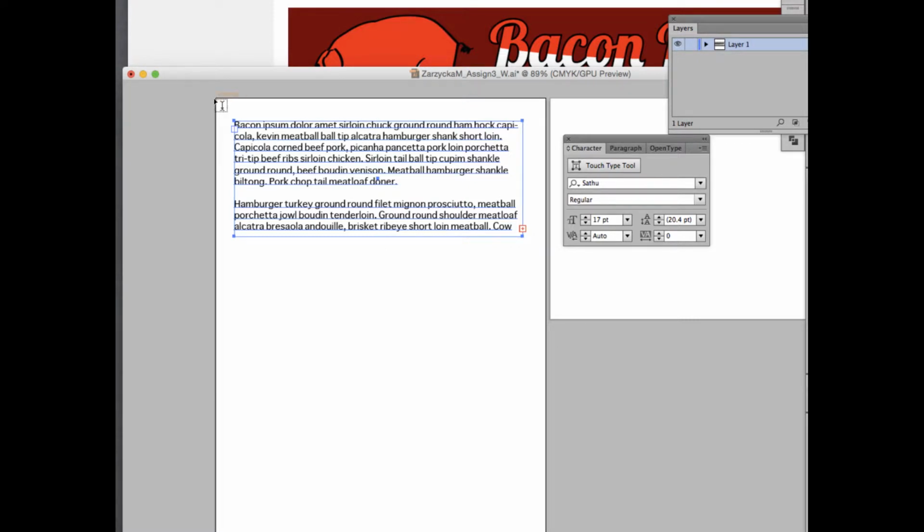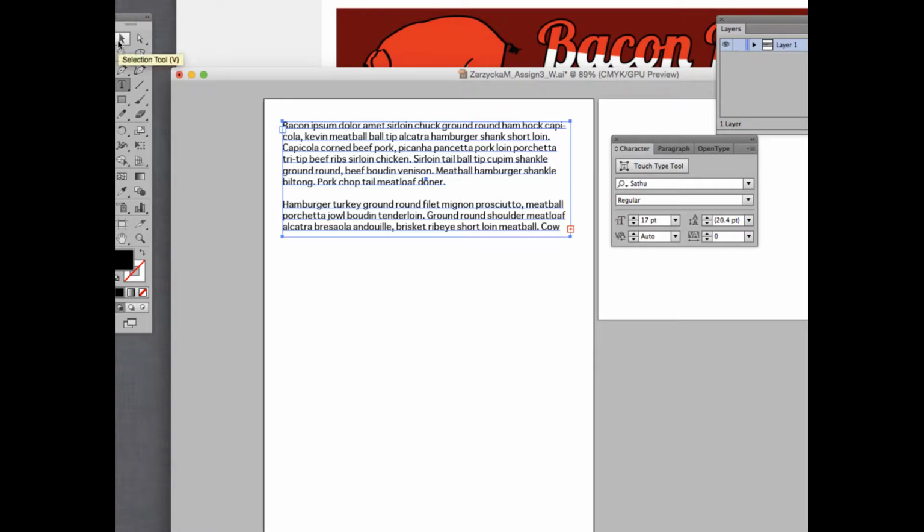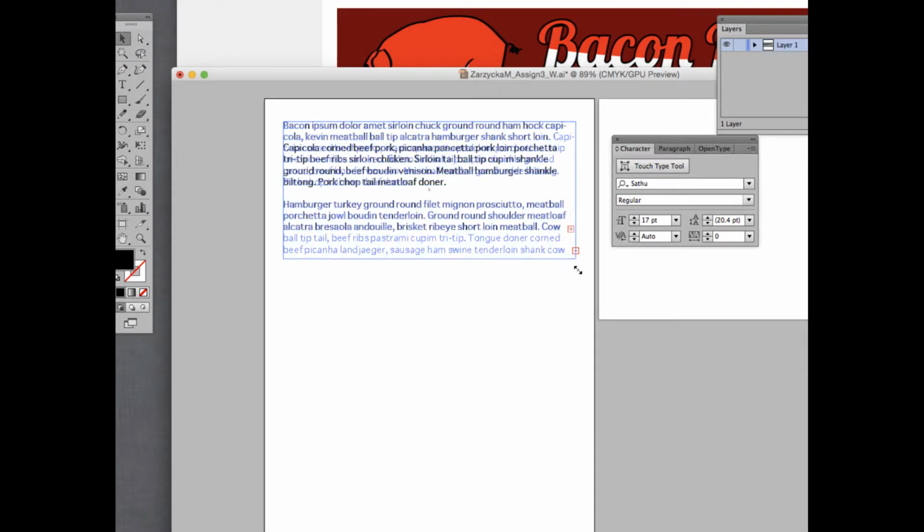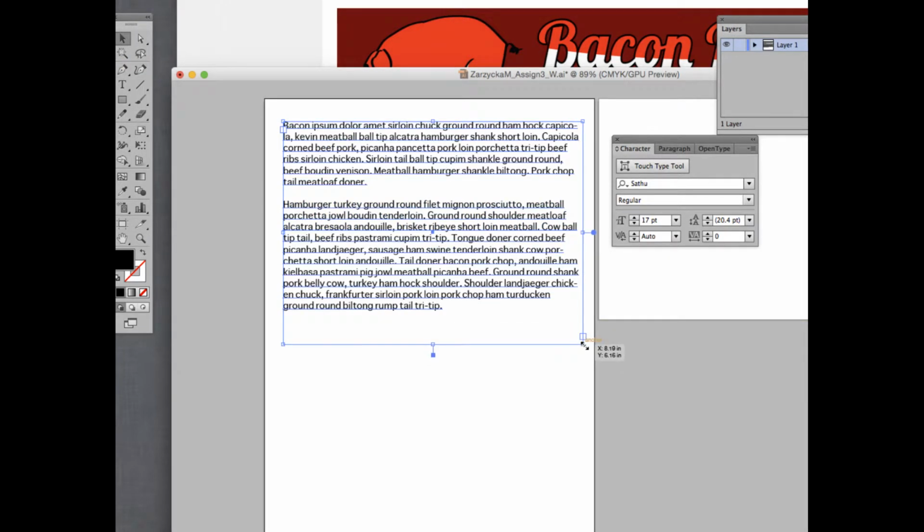So now, I want to see the rest of my type. If I select my selection tool and I drag it out, has this happened to you? I drag out the bottom of the selection tool. Everybody good? So you can see the rest of your text. Let's drag it out right underneath it. If not, there'll be another thing we need to do.